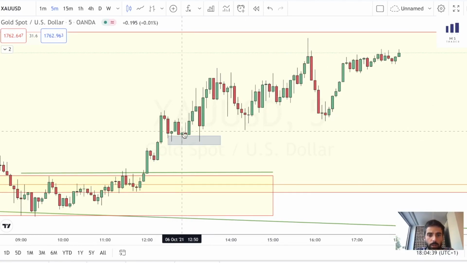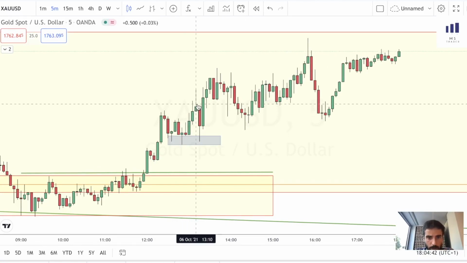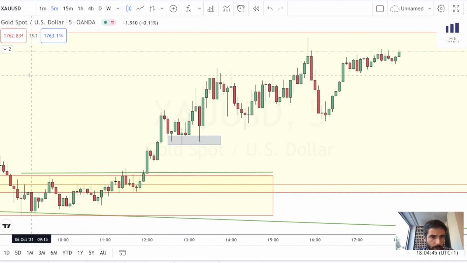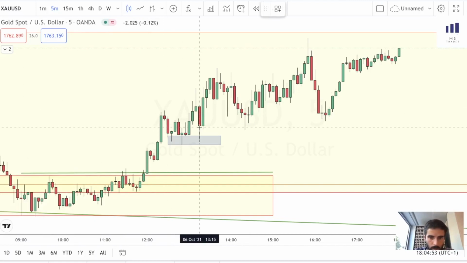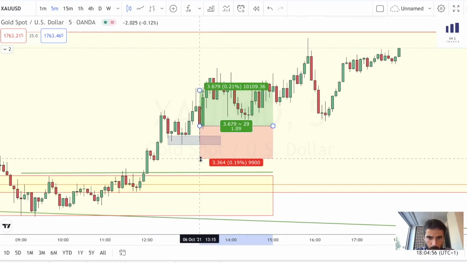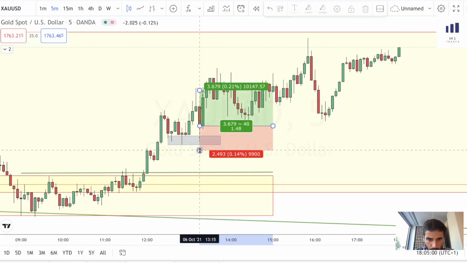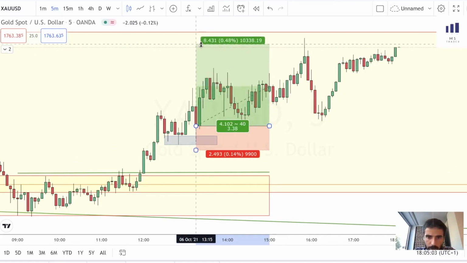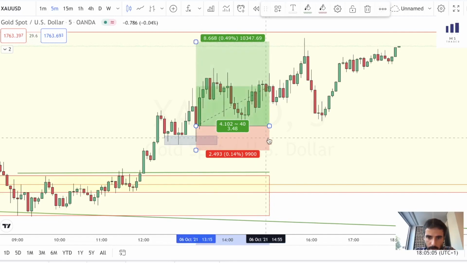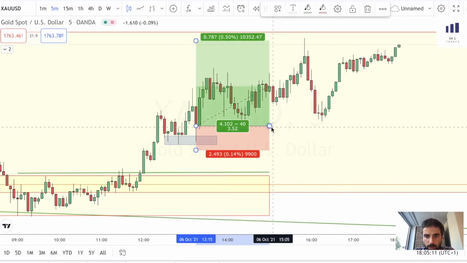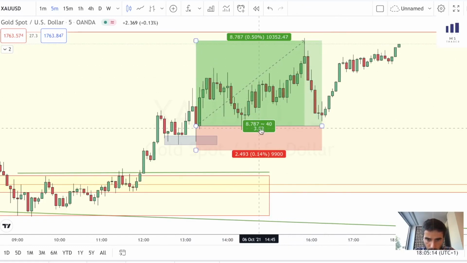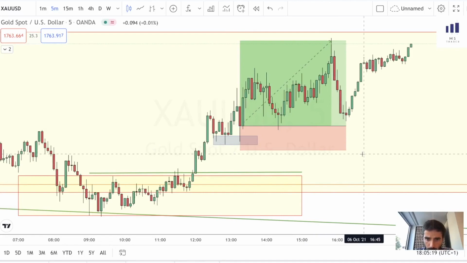What did I do? I let the market go above and waited for the pullback, and I took the trade right here after this rejection. I took the long position with the support below, with the stop loss below, and the take profit above, a little bit below our box, because we never know if the market will go to the box or not. In here you see a trade with a risk reward of 3.5 that I took today.